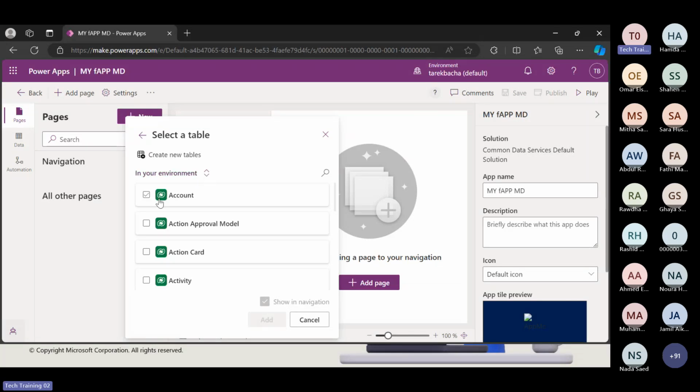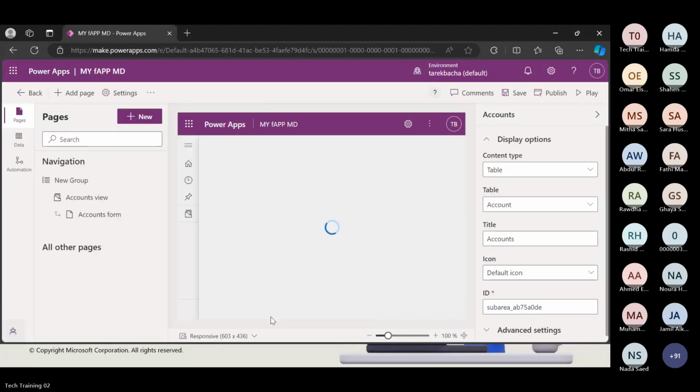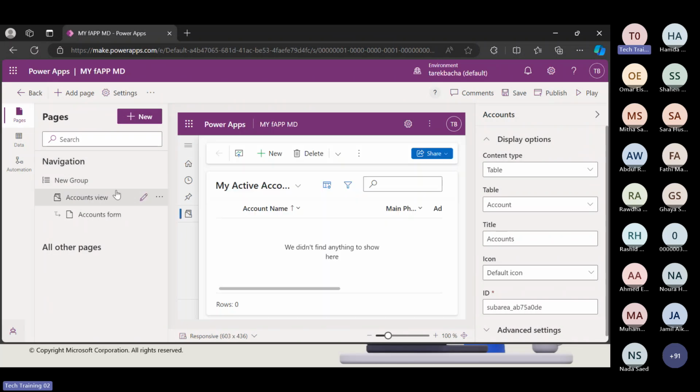This is our purpose, Dataverse table. Now I will select the account here. This is a pre-built table that I have, and I will add it. You will see at the left panel that I have account view and account form. Now I will go to my tables and select account form.